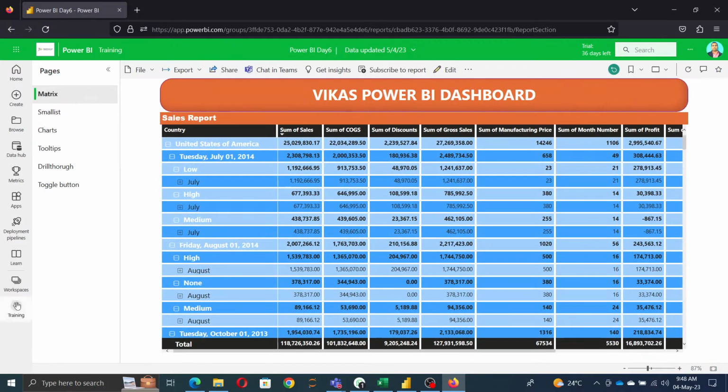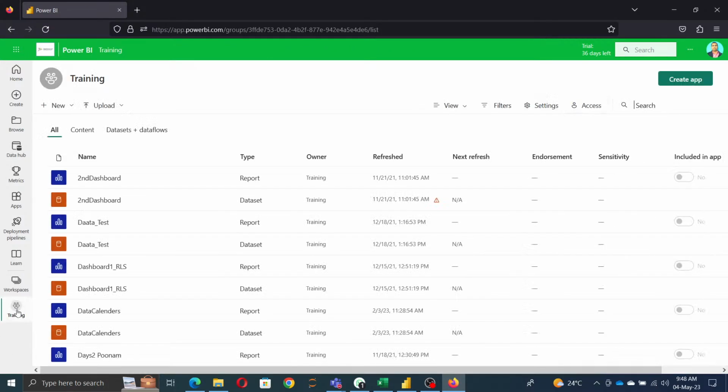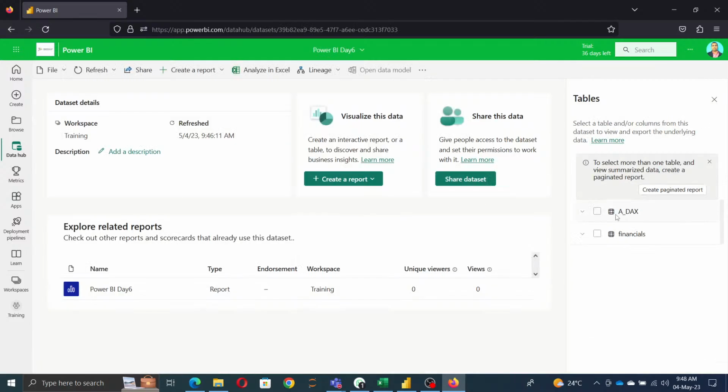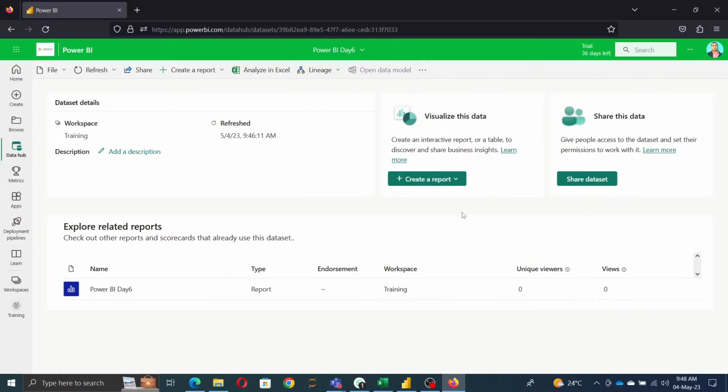See, this is the report, and this report asset I'm going to use as a SQL Server. So for this, come to the data hub. Click here. Here I have an option, and see, all the options are coming now: create report, create model, open data model, show tables, create dataset, share data.